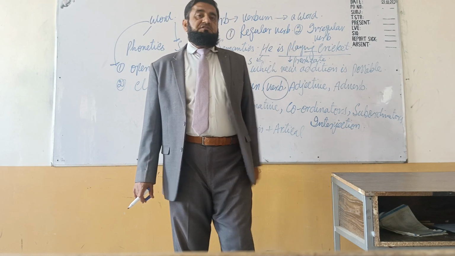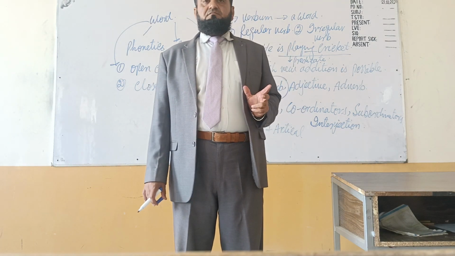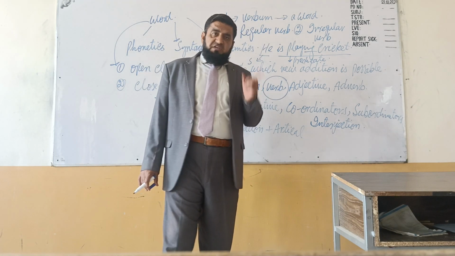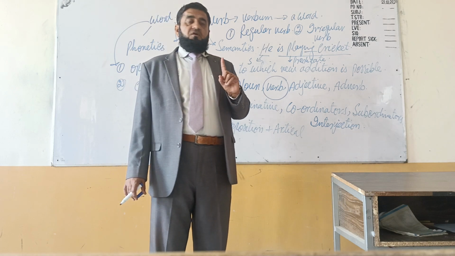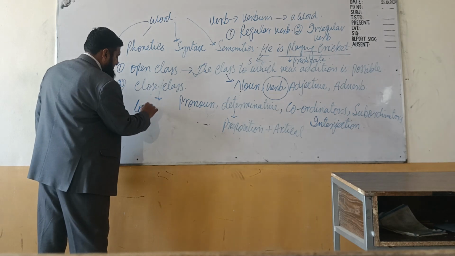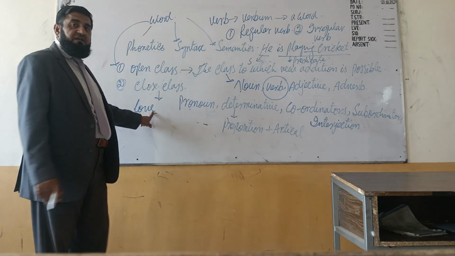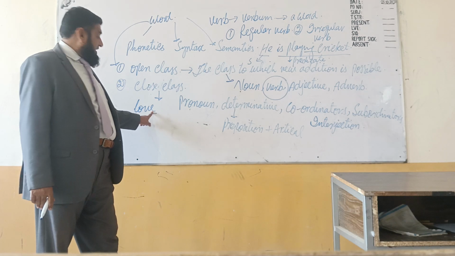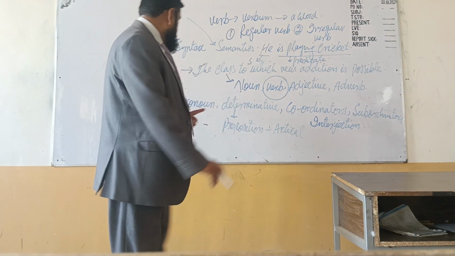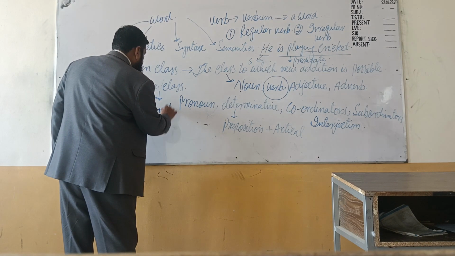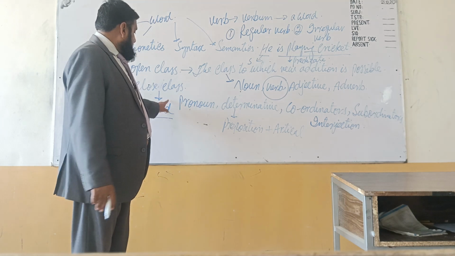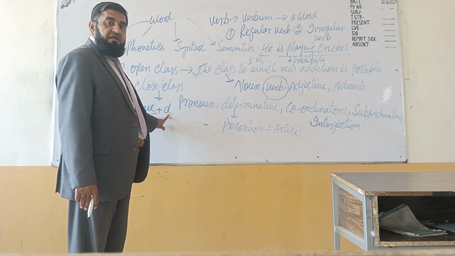One thing to keep in mind: within a regular verb, there is an important role of vowels. If there is a silent e with the word, for example, we have the word love. Here is e, we call it silent e. If there is a silent e at the end of a word, we will use d. So, loved.